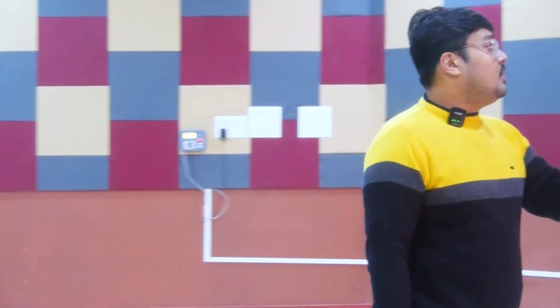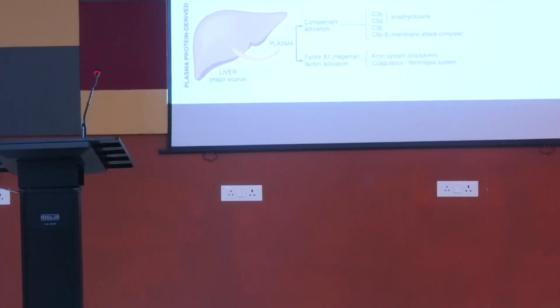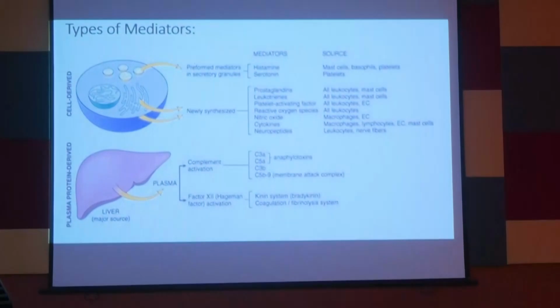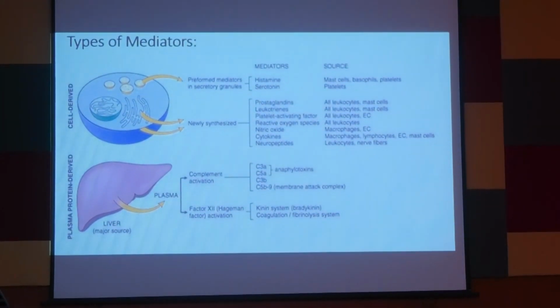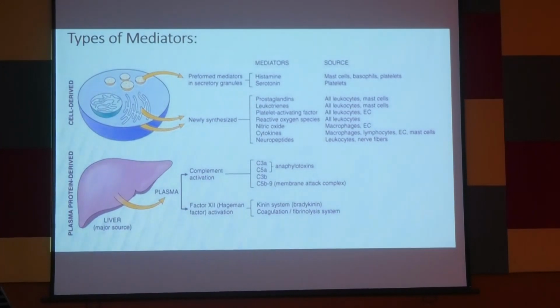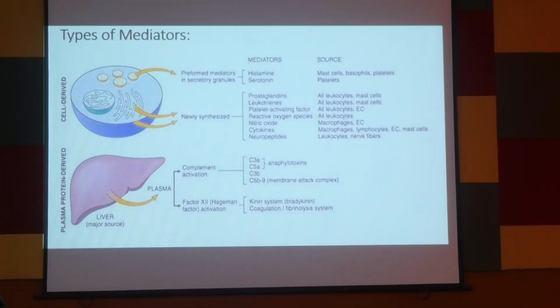The 'a' denotes activated, okay? So C3a is the active form. C5a is the active form of C5, and C3b is the inactive form. So C3a and C5a are also called anaphylatoxins. Anaphylatoxins are the chemical mediators which initiate and facilitate the membrane attack complex, C5b to C9. They all together collectively form a membrane attack complex, like a very strong weapon, a Kalashnikov, okay?